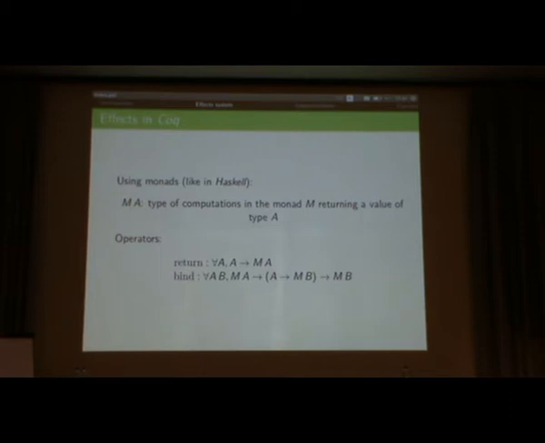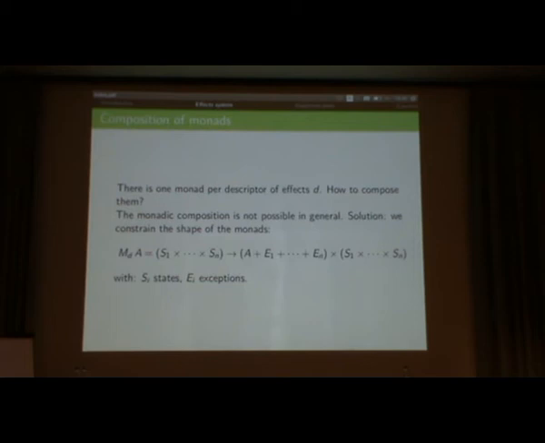So here, for effects, what we wanted to do is not to have one big monad, but one monad per effect, and to be able to compose all these monads easily.